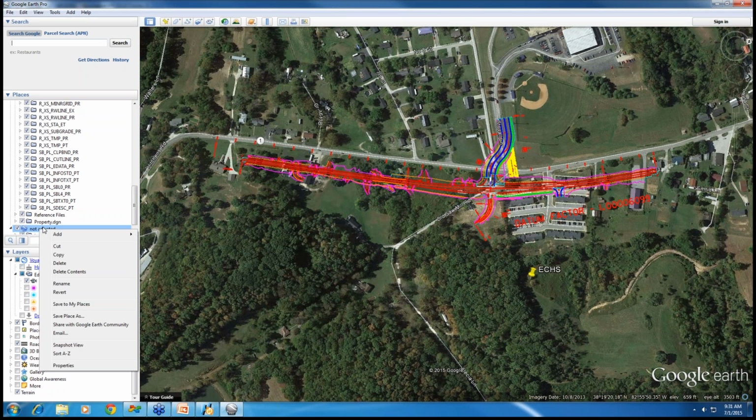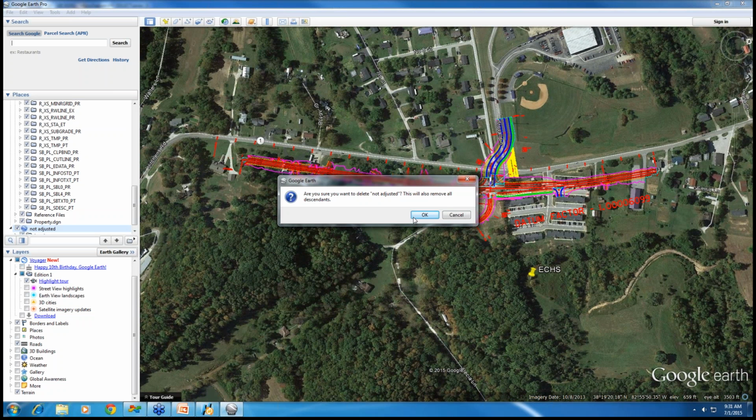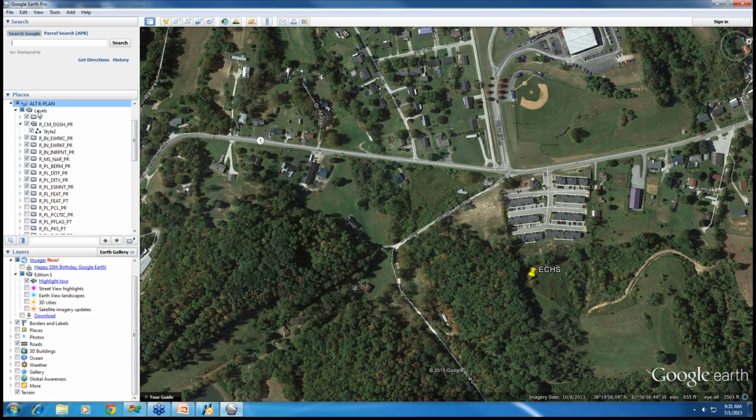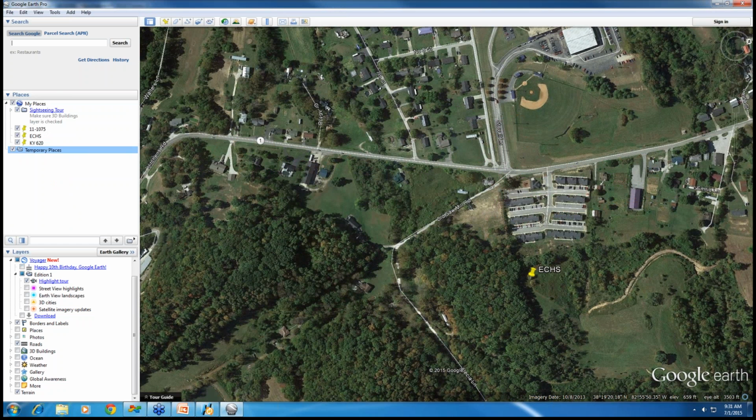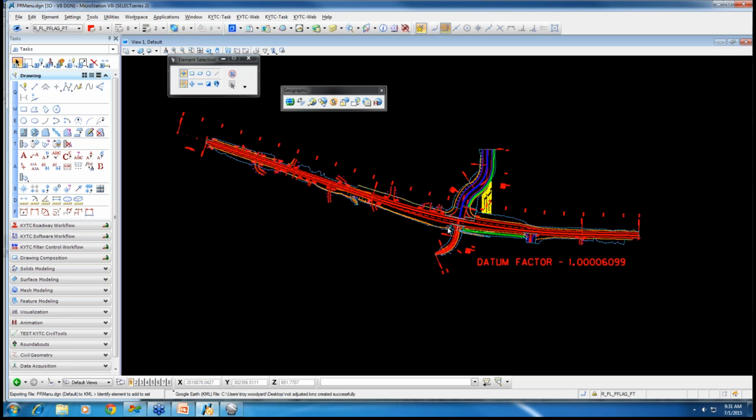I'm going to go ahead and delete this so that when we bring it in corrected, we don't see a bunch of stuff we don't need to see. So if this is what you need to correct, what you're going to have to do is scale these graphics about the origin. All the graphics that you want to bring in, you'll have to scale about the origin by 1 over the datum factor.